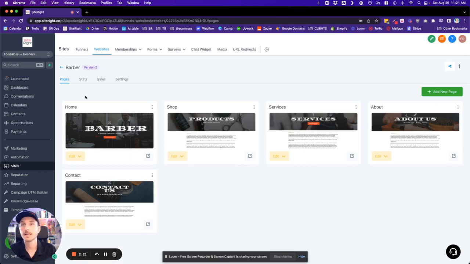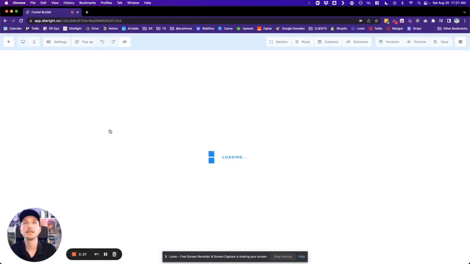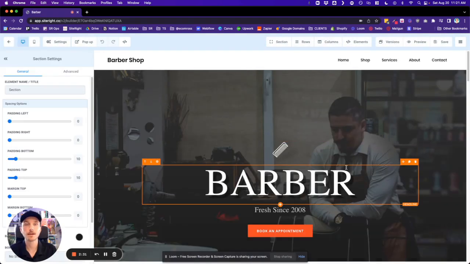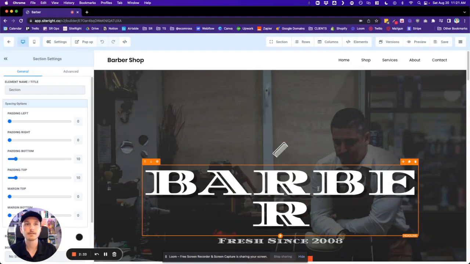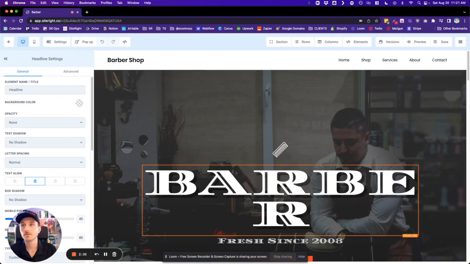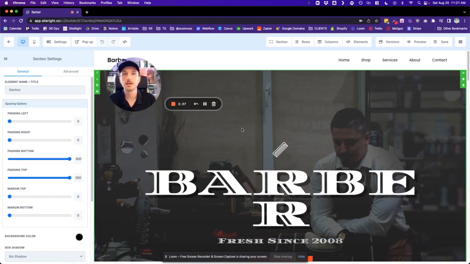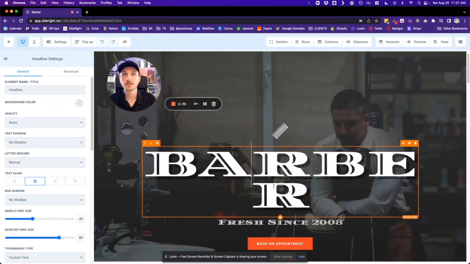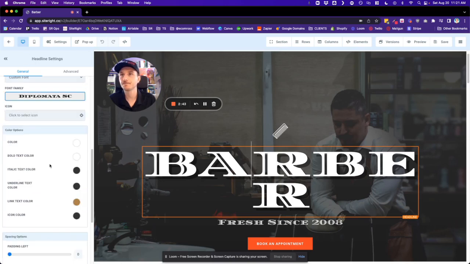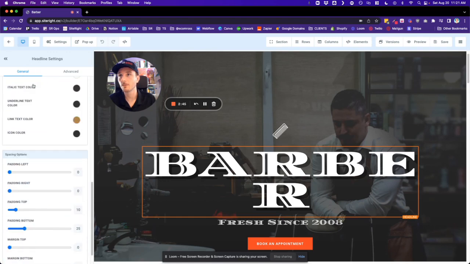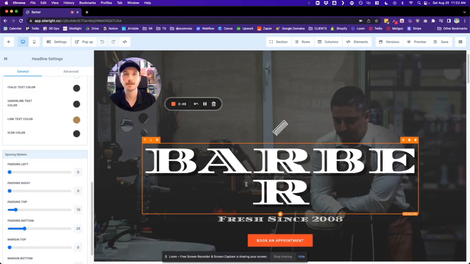If you'd like to go in and edit a page, all you have to do is click into one of the text boxes, and you will see the drag and drop no code website builder. So the best part about this is you can simply drag and drop elements, or if you need to change elements, you can simply select the element that you'd like to change, and then in the left-hand column will be where you can change all the different settings for the element that has been selected in the main view.